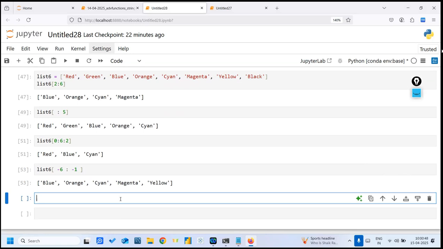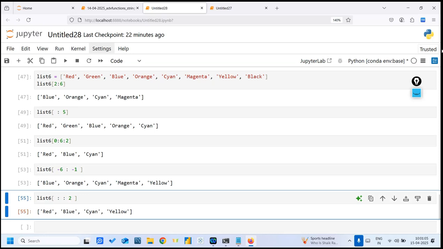If I give here list 6 of colon colon 2, what will happen, guys? From beginning to the ending, alternative, skip. So red, blue, cyan, yellow.